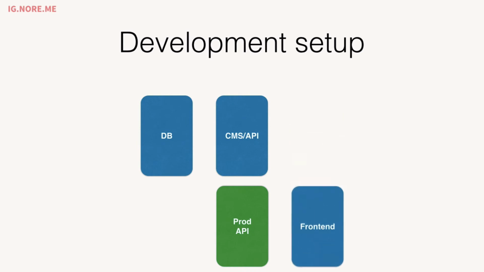Of course, at a later stage in the process, you can potentially just hook up the front end to the production API, but this in turn has its own downsides because of the latency that you would have for each call to go all the way to the production API, which might be farther away from you.